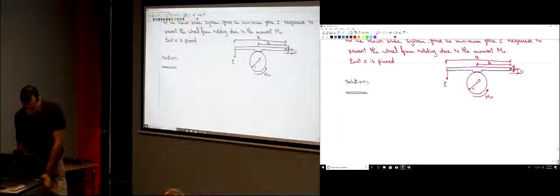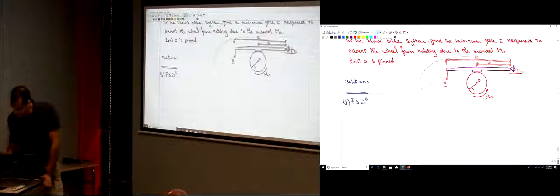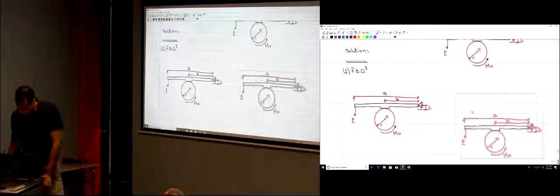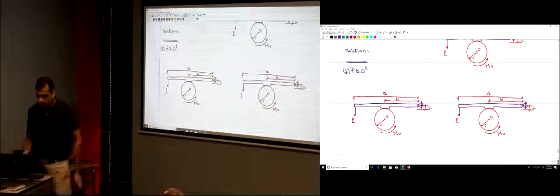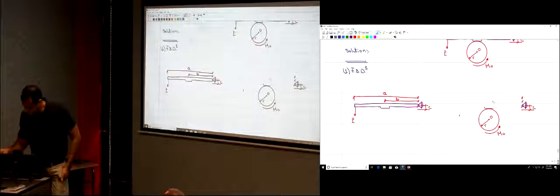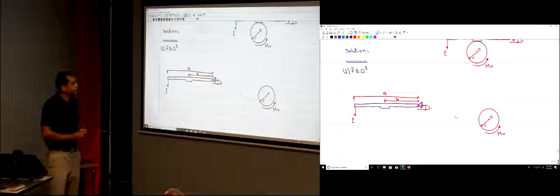So I'm just going to copy here. The first step is the free body diagrams, okay? I'm just going to copy this and paste it here twice, and again here. So here I'm going to have the two parts, just separating them here. So those are the two parts that we have, okay? We're drawing the free body diagram.